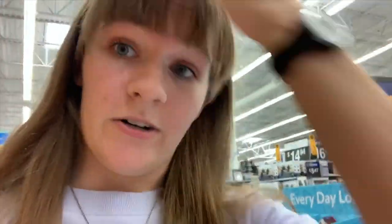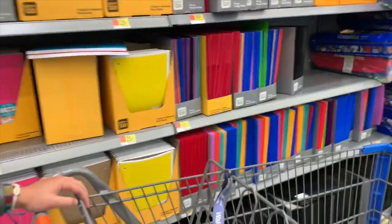We're at Walmart right now. We're shopping for school supplies because that's the blog — school supplies shopping vlog. And I'm really sorry I look really bad for it. But now we're shopping and we came to Walmart because everything is a lot cheaper here. Alright, Chloe, what are you looking for?